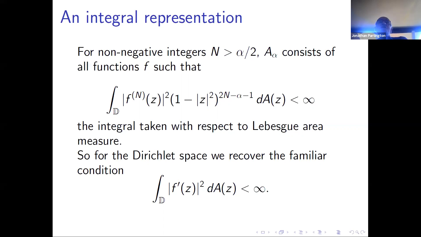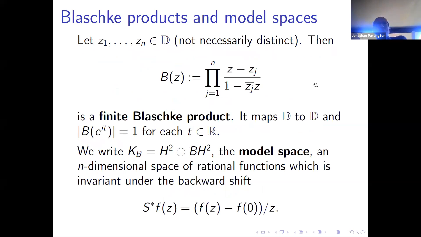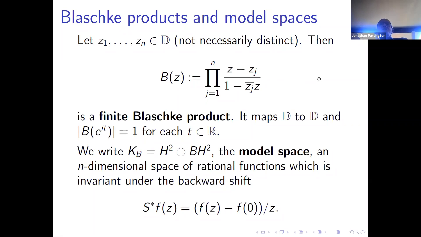The hero today is the finite Blaschke product. Although it has a more fundamental role in Hardy spaces than in Dirichlet spaces, it will actually turn out to be the key to what I'm going to be talking about. We take a set of points in the disk — no need to be distinct — and form the product B(z) = product of (z - z_j)/(1 - z̄_j · z). That's a finite Blaschke product; you can put a constant of modulus one outside it as well.